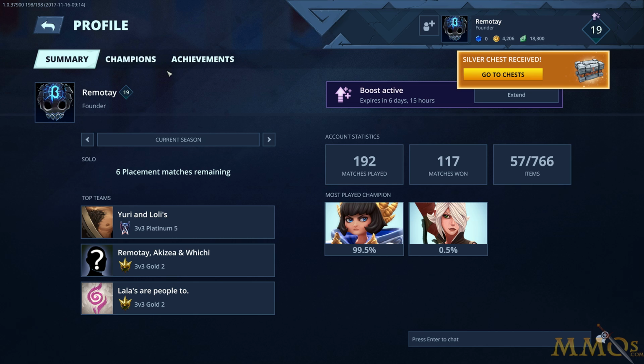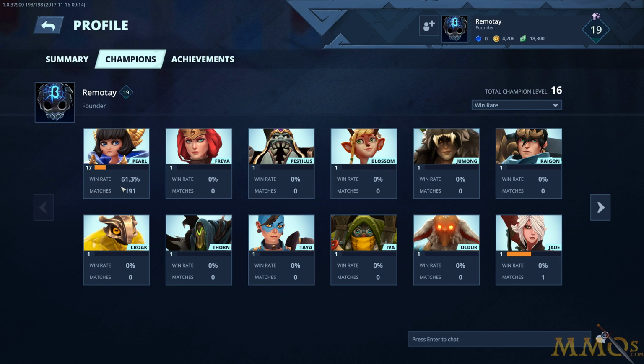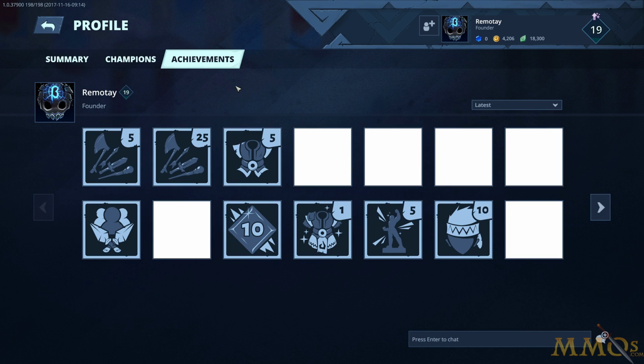So let's bust out my profile over here. I have 192 matches, not great, but let's see my champions over here. I have 191 games played as Pearl, 61.3% win rate, and my next most, looks like 0 games on any of these other characters. I got 1 game on Jade, and that's literally it. So I am a complete one-trick pony in this game.